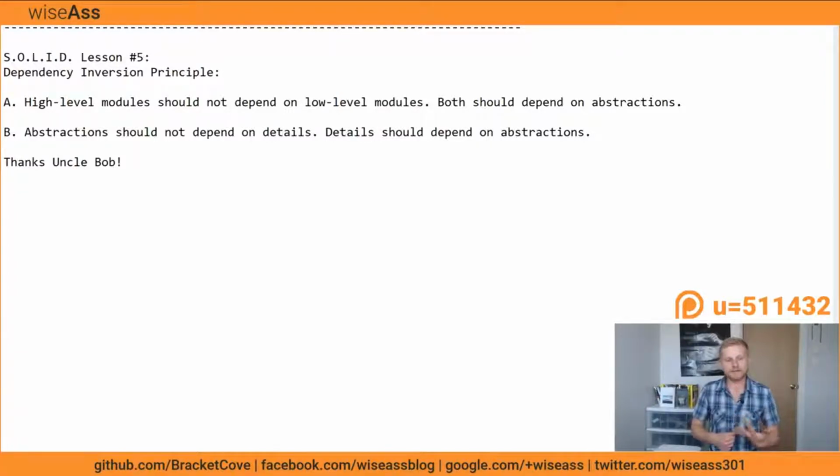Now, I have to be honest, I have what is in some ways a limitation and in some ways kind of a cool thing, which is that I really don't have an easy time understanding these principles based upon these kinds of definitions. I'm not saying that these definitions are bad, I'm saying I have trouble understanding them.